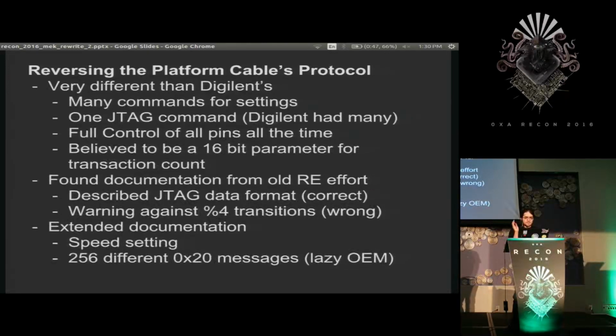So yeah, I extended the documentation with speed settings and the laziest OEM verification I've ever seen. Literally it just takes the byte and flips it backwards. And the way they check that it's valid is they do every single byte that could be sent. They send 0, they send 1, they send 2. I guess that's secure, but I don't know. I don't work at Xilinx. I'm not a professional.